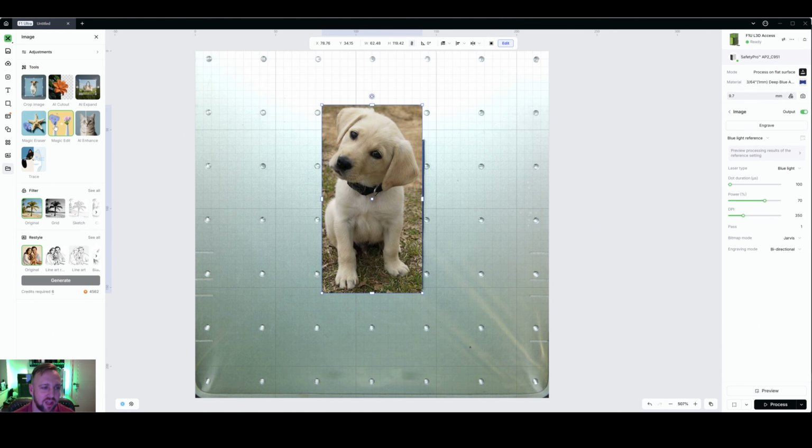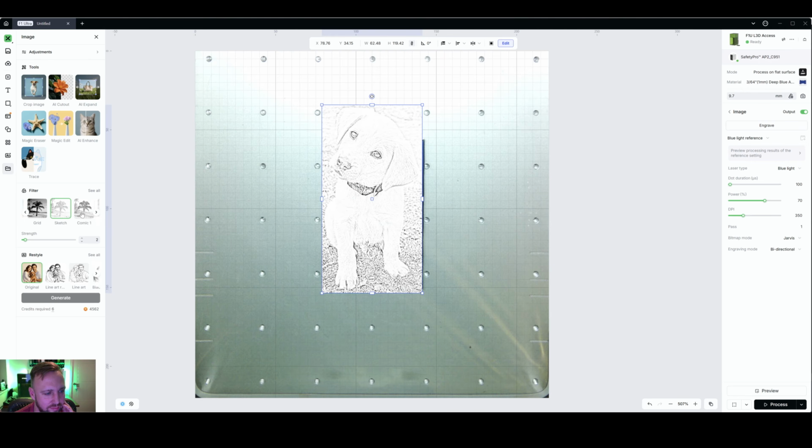I'm not going to spend too much time on these things because, like I said, this is about giving you the basics, the free things that you could do before. That's what I'm pitching this to you as. So there are the other things. There's also the filters, if you remember those. Grid, sketch, comic, all these things.